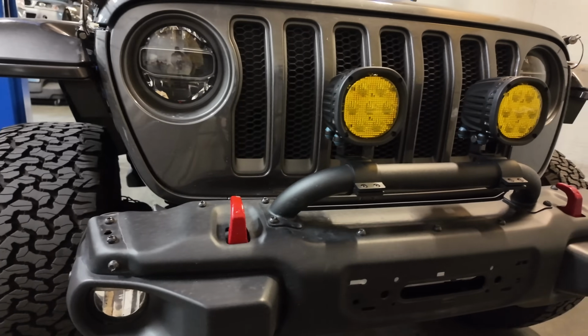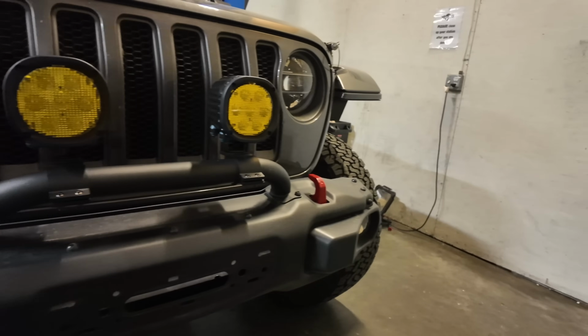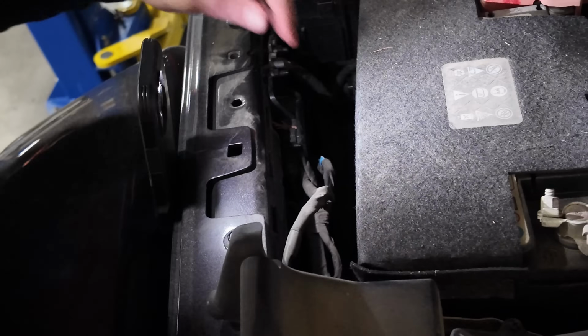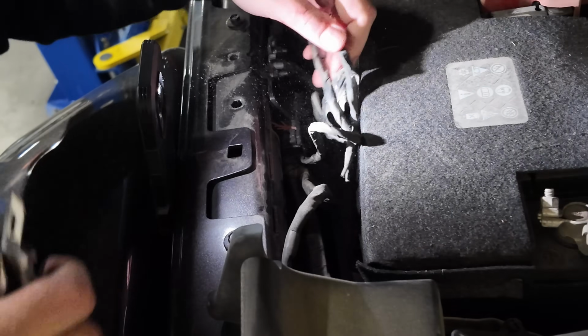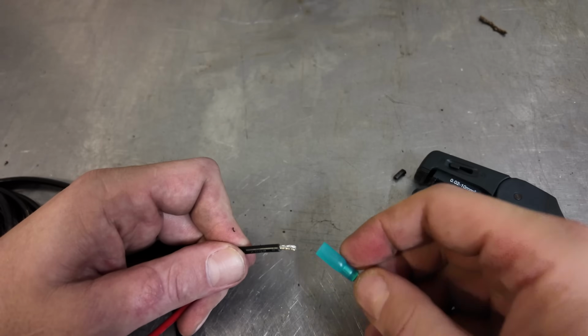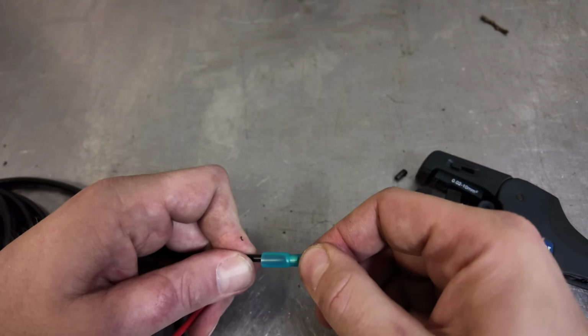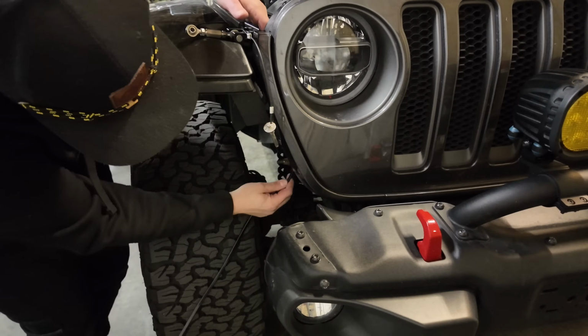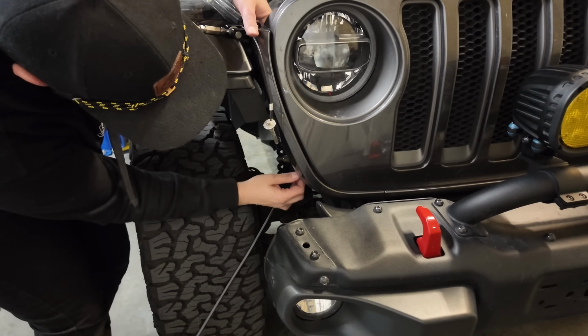Wow, these look great mounted on the bumper. So now let's open the hood and start running this wiring. You'll find the wiring for your aux switches taped to a wiring harness on the passenger side near your battery. Cut that free. Next, I'm going to prep my wiring. I'll install a terminal connector on the negative wire and seal this with a heat gun. Now I'm going to run the wiring behind the grille and along the top of my fender.